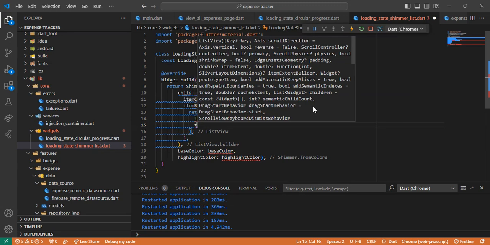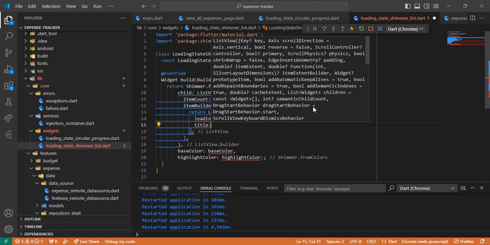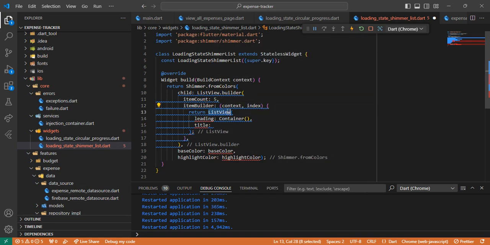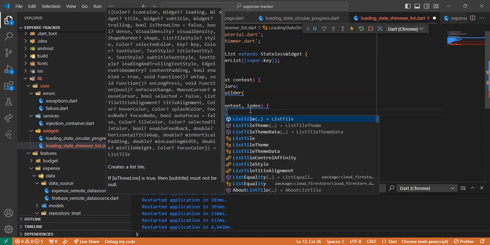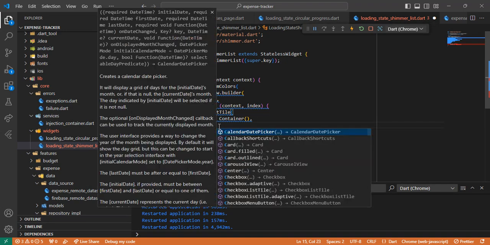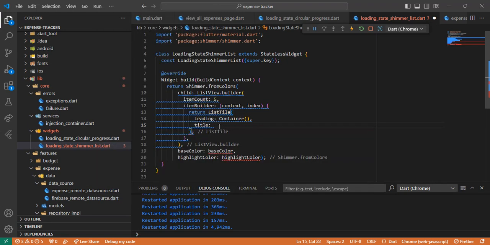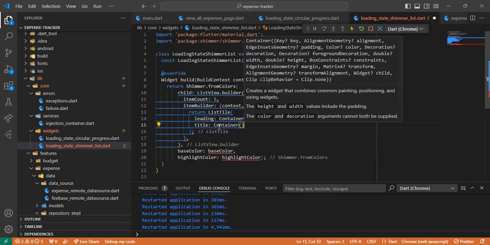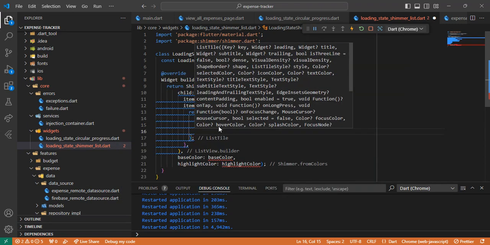Then title, oh, sorry. What list view? Sorry. List style pala. Kaya pala nag-error. Sorry. Container. Oh. Container. And then last subtitle.